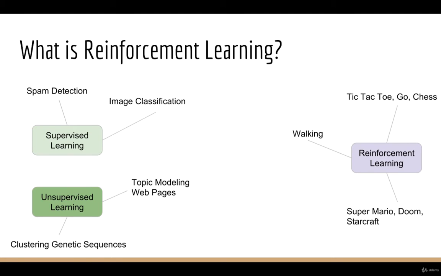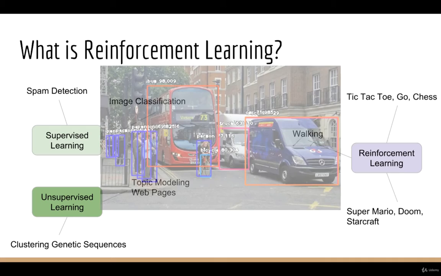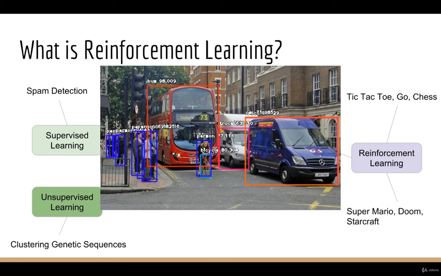The first thing you'll notice is how different reinforcement learning is from supervised and unsupervised learning. If you were to graphically show how close each of these are, you can see that supervised and unsupervised learning aren't that different. Some examples of supervised learning might be spam detection — when an email arrives in your inbox, your email application tries to classify whether it's spam or not spam. Another example is image classification: given an image, we might want to determine what kind of object is in it — a car, truck, traffic light, pedestrian, bicycle, and so forth.